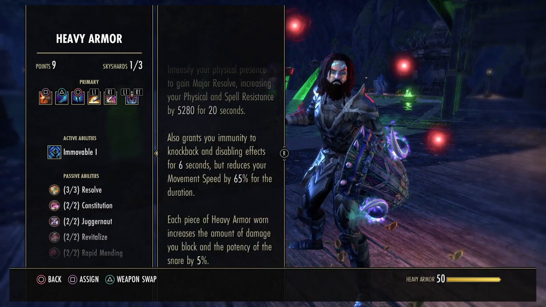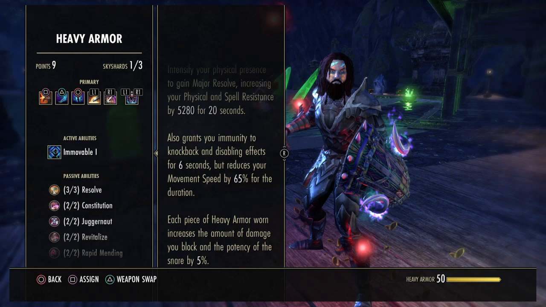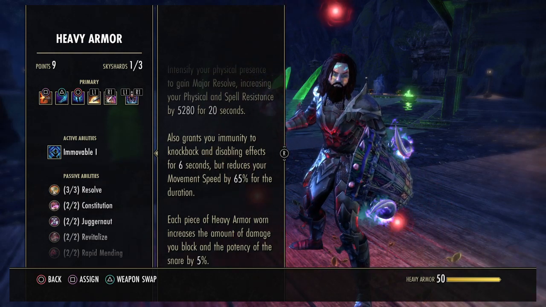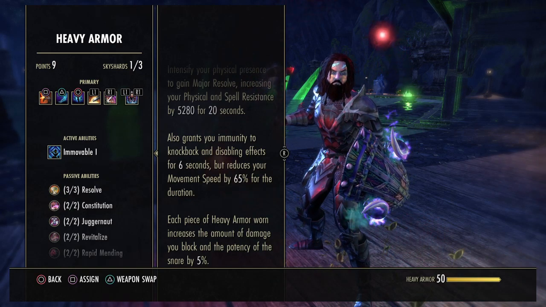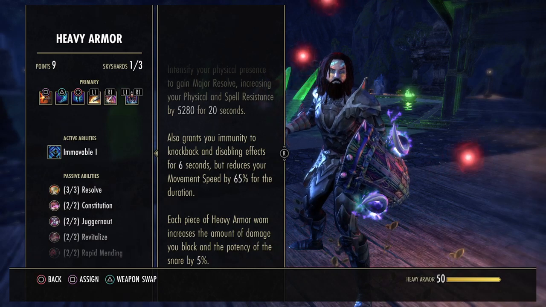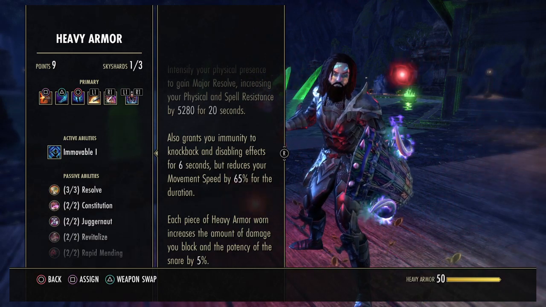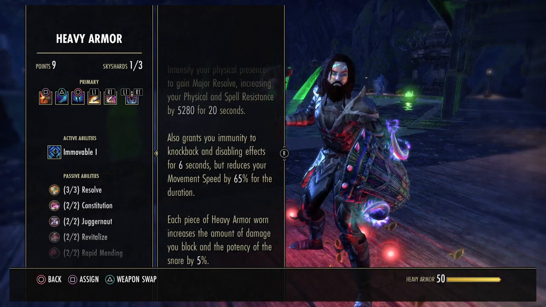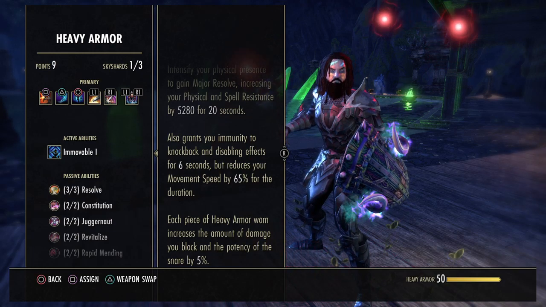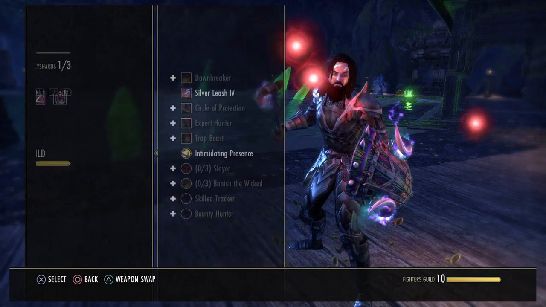Immovable can be nice. It also gives you major resolve, which you already have, but it makes you generally be a bit more stronger and allow you to block more, and grants you immunity to knockback and disabling effects. The only place I've ever seen people use that nowadays is in Veteran Sunspire, but even there you can sort of get around without having that on there. It just makes it a bit easier. So if you've got the skill points you can get it, if not, just never mind.